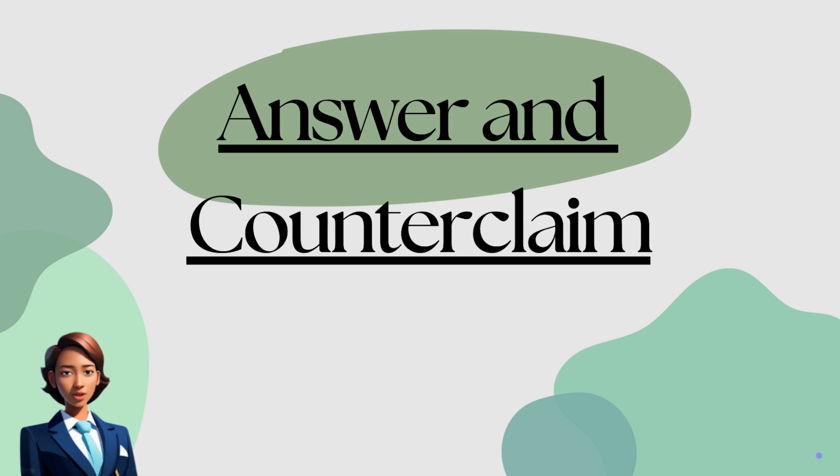In your counterclaim, you can say what you want to happen in the case. Here, you can ask for alimony, custody, visitation, child support, division of property, and change of last name. This is your opportunity to tell the judge what you want in the divorce. If you do not make your wishes clear in your answer and counterclaim, you will lose your right to bring it up in court later.